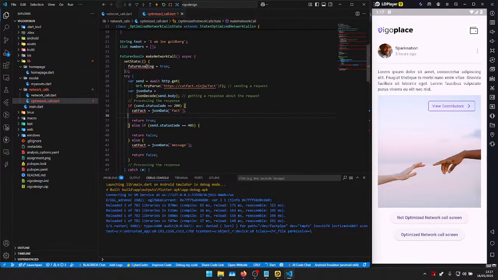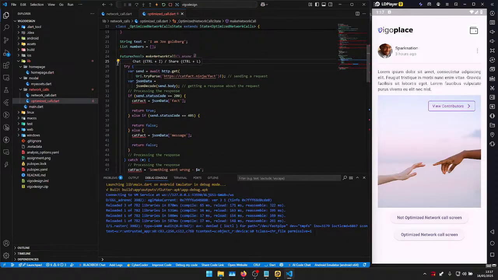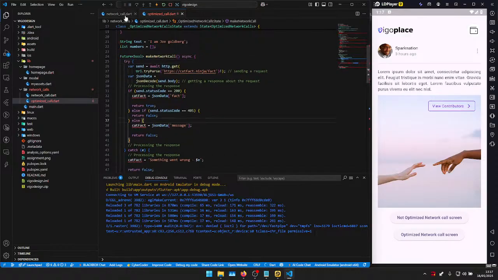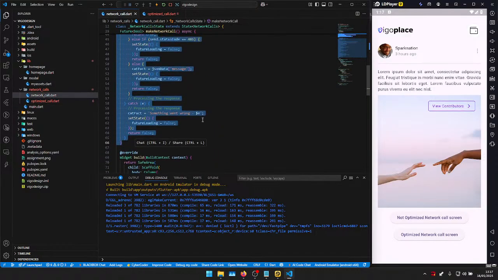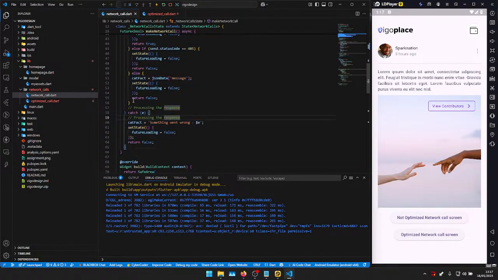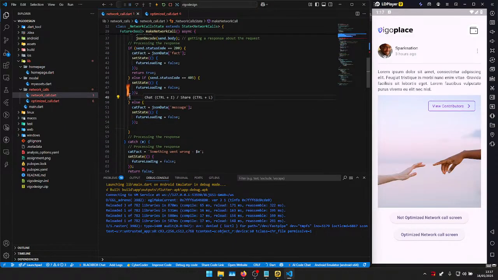Now, just one other thing that I did not mention. You see this unoptimized way of doing things? You can decide to return a value or not. It doesn't matter here. For this unoptimized way, what matters is how you control when your animation shows and when it does not show.